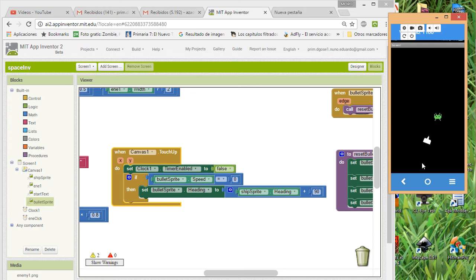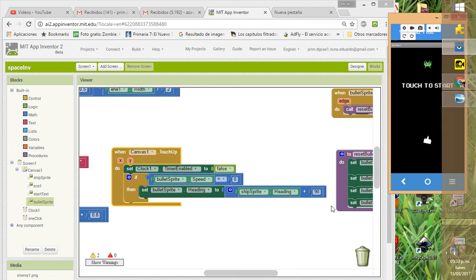Now there is something extra. For example, if I press in here, it is moving and trying to shoot at the same time. So we need to add something to the condition about rotating the ship. We can only rotate the ship when the Y position is less than 80%. So when we are touching here or here, that's what we want now.